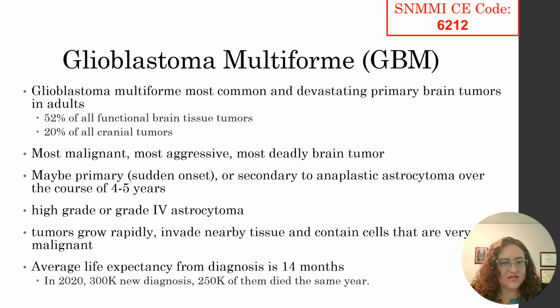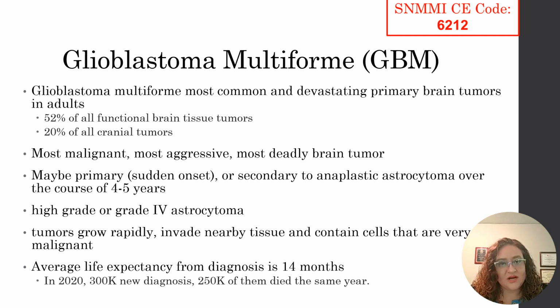So glioblastoma is the most common and devastating primary brain tumor. 52% of all functional brain tumors are glioblastomas, and they make up 20% of all cranial tumors. They are the most malignant, most aggressive, and most deadly brain tumor. So it's extremely unfortunate that they're also the most common.